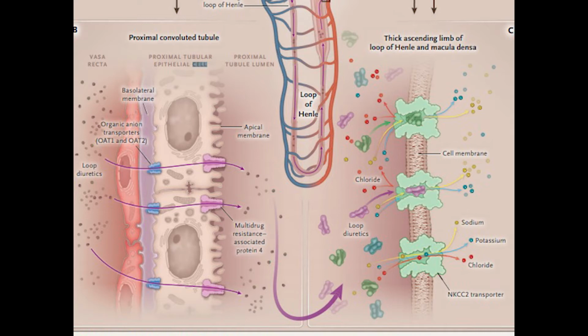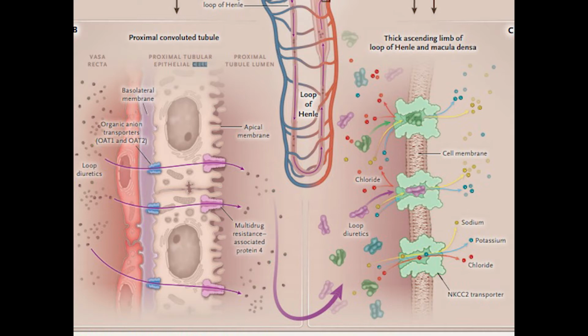But the other thing that's really important, and where a lot of the loop diuretics work with the macula densa, is in the sodium-potassium-chloride cotransporters, or NKCC. Those always occur in the thick ascending loop of Henle, and that's where loop diuretics actually compete with the chloride, so you have this regulation of this transporter. Now instead of having the chloride and the sodium going through, you stop that.